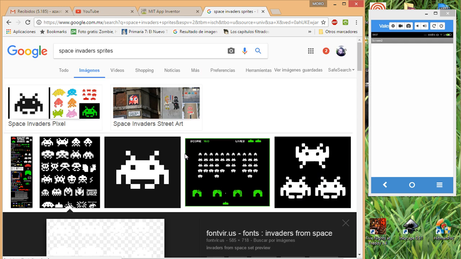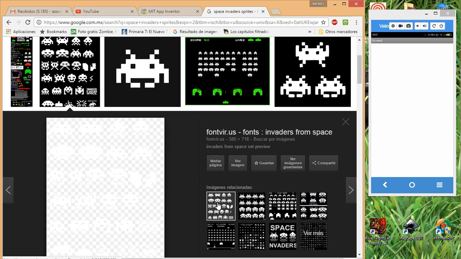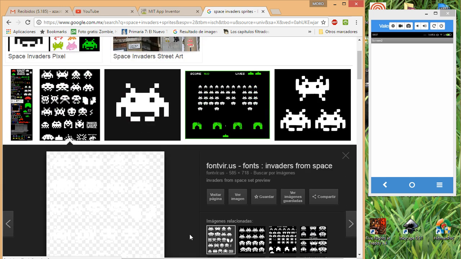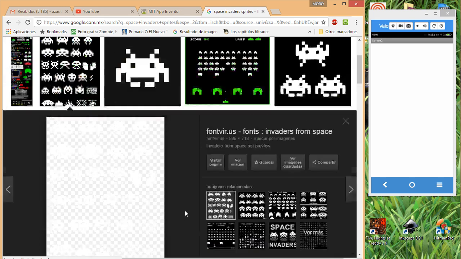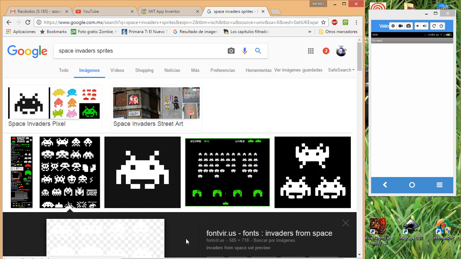I just looked for Space Invaders sprites, and I used this one. I opened this and edited it in GIMP. Check my tutorials about image sprites. You can use the one for the Mario Run app, that is very useful. I guess it's video number 3, or number 2. I will leave it in the description of the video.